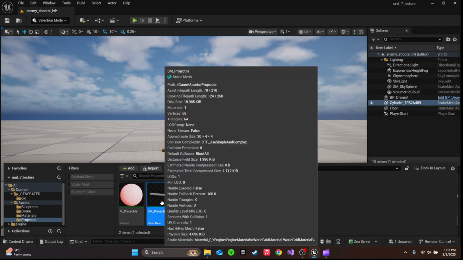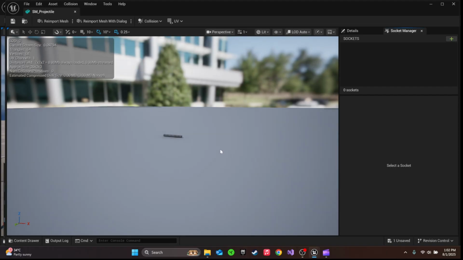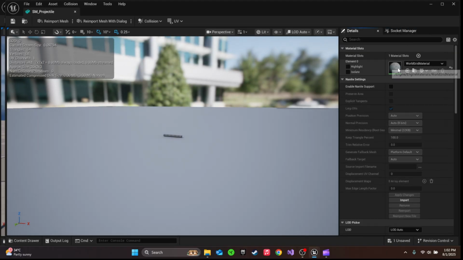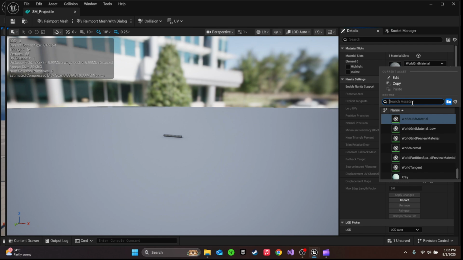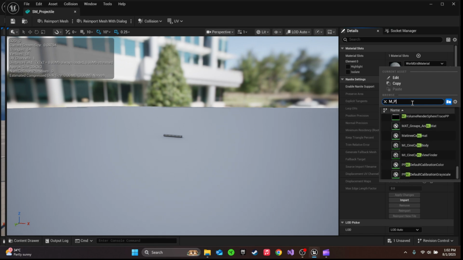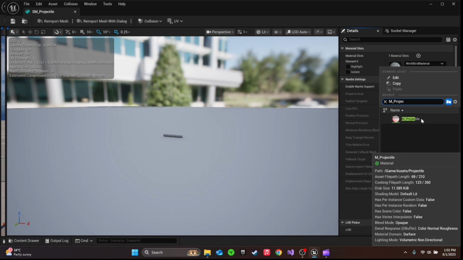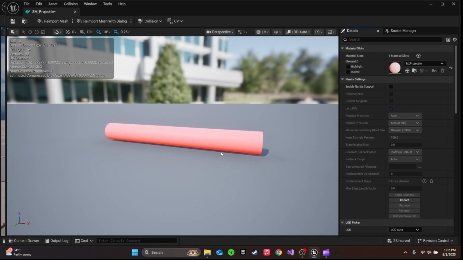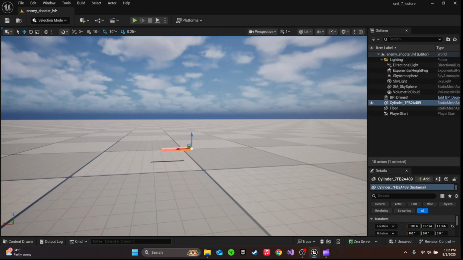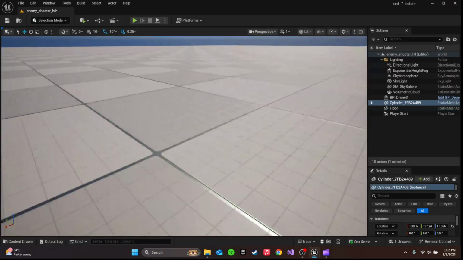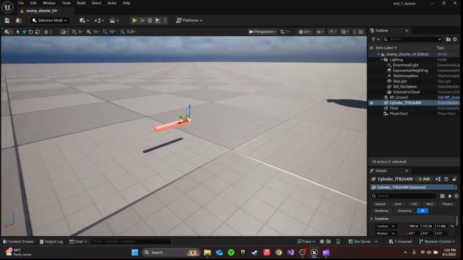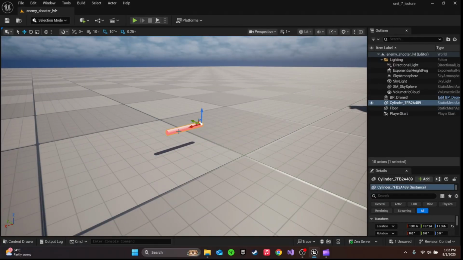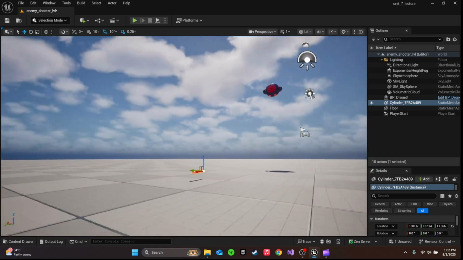Then let's make sure that material is applied. You're gonna go to the static mesh projectile, and then we are gonna choose that material that we just made. So look for projectile in the options here. And as you can see, that is what we want. That's the red glowing projectile. But the thing is, right now, we cannot really see the glowing effect that we're trying to get because there's a lot of light going on.